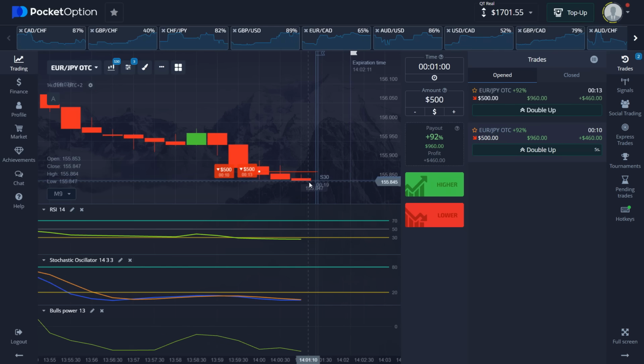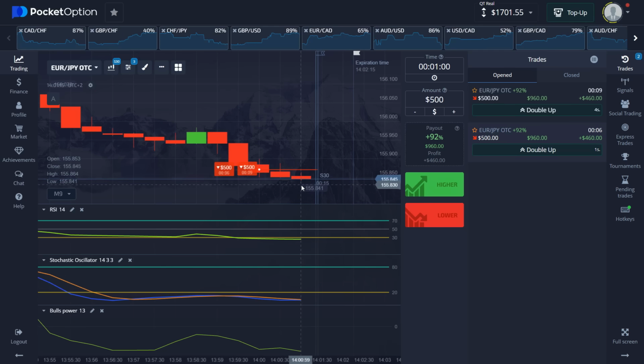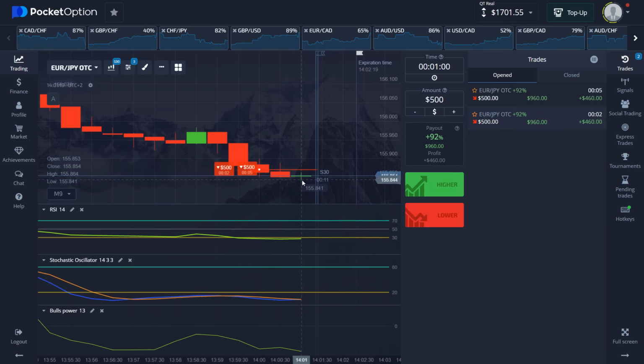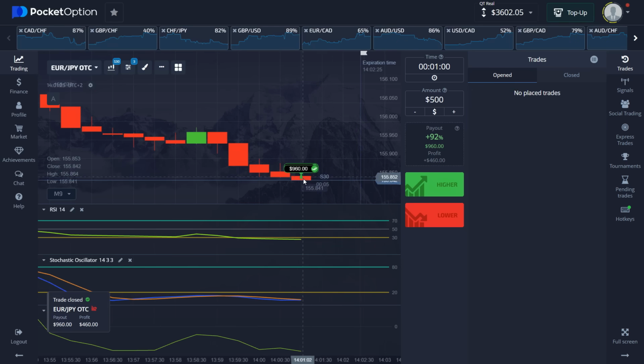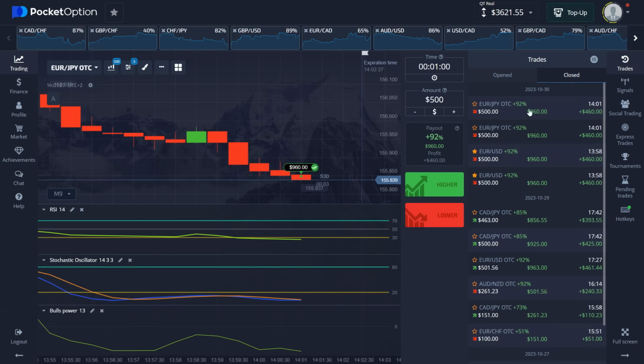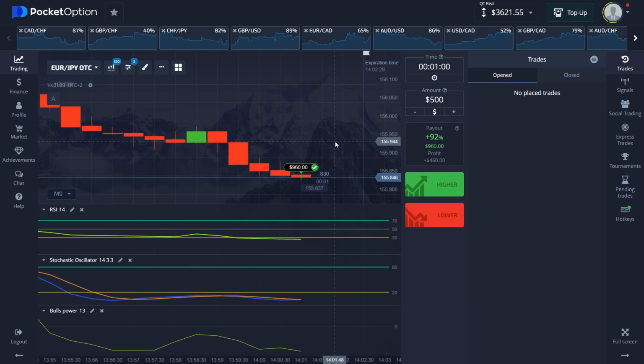This is how you want to trade in the market. You don't want to overcomplicate and oversaturate your chart. Should be very easy, very clean, and should be readable. And right there, we secured the first one, 460, and another one, 460 again. And we spent in the market 3 minutes and are already dominating and making money.